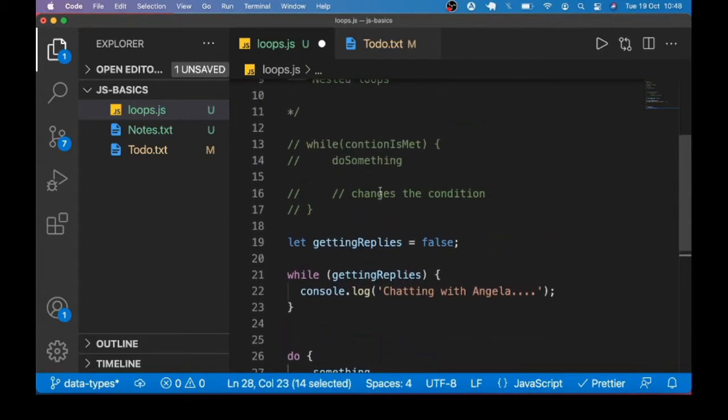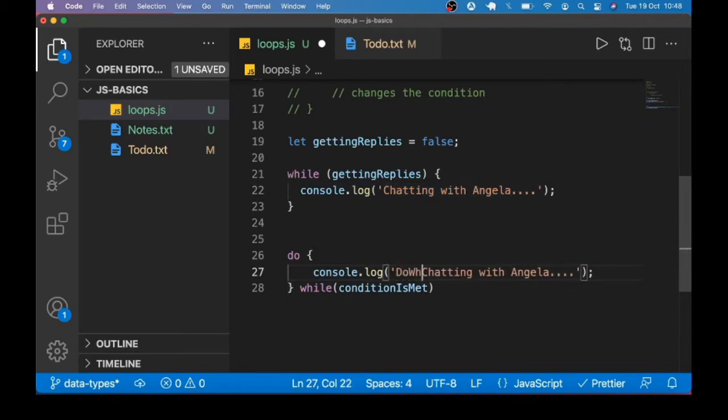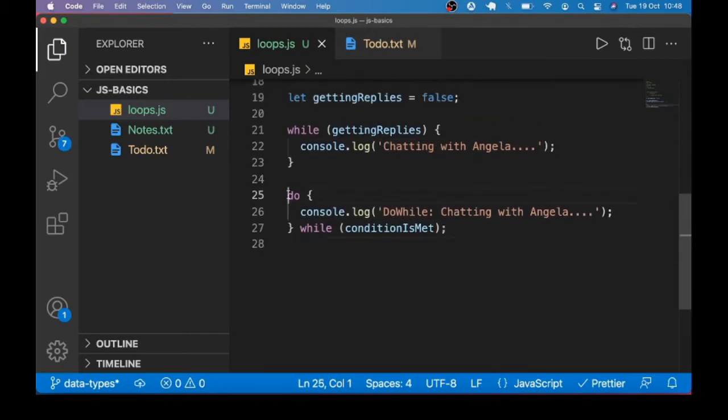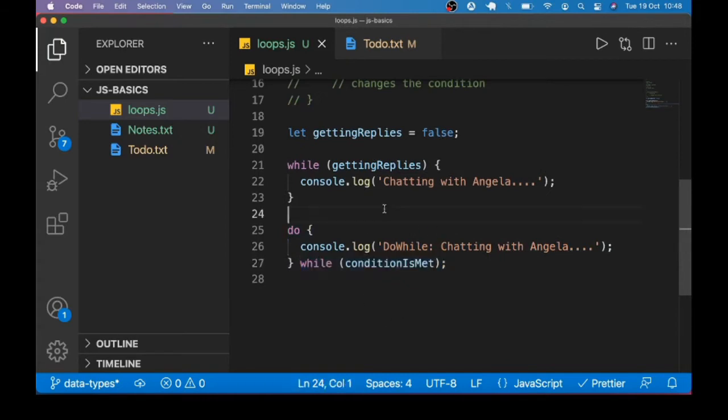In the case of getting replies, to continue chatting with getting replies, let me copy this. Let's say that this is coming from do while, the other one is coming from while, which is not going to run anyway. So do while, we first of all do whatever is inside the curly braces, before checking the condition. If the condition is met, it will keep doing it.